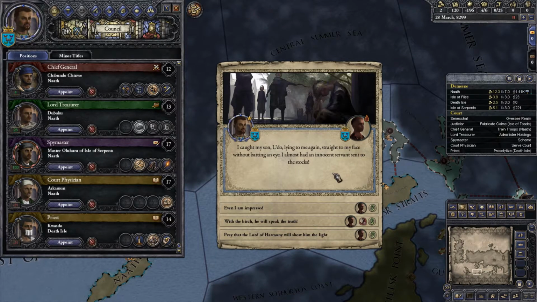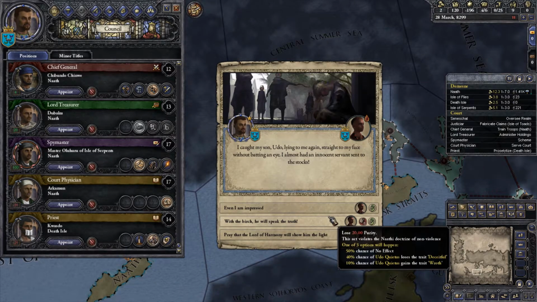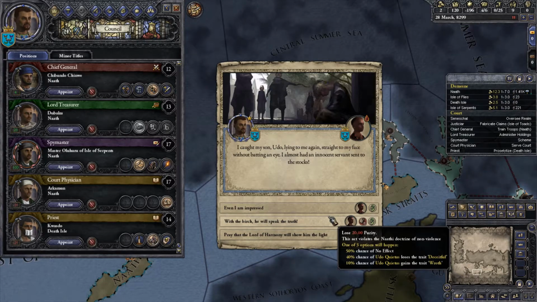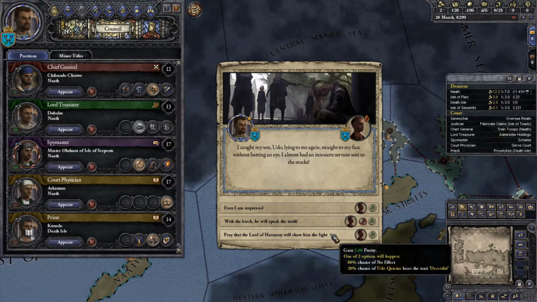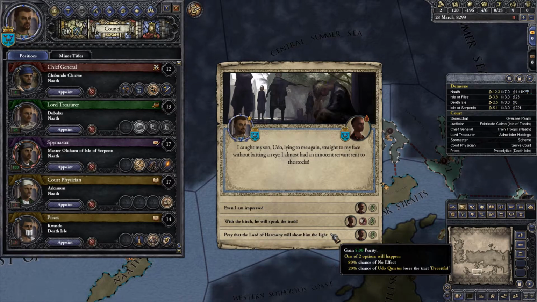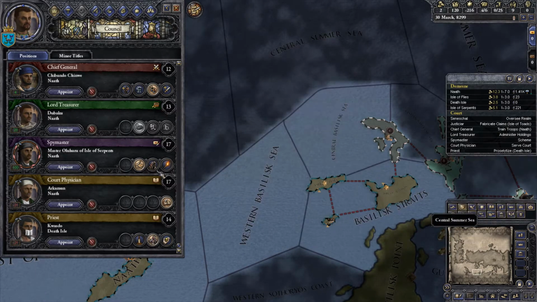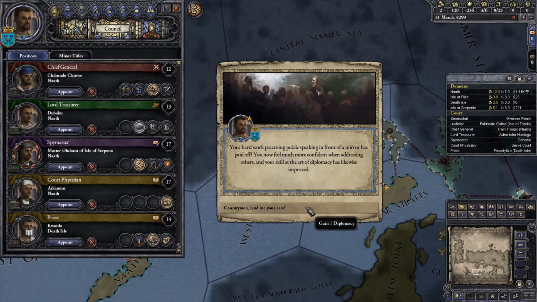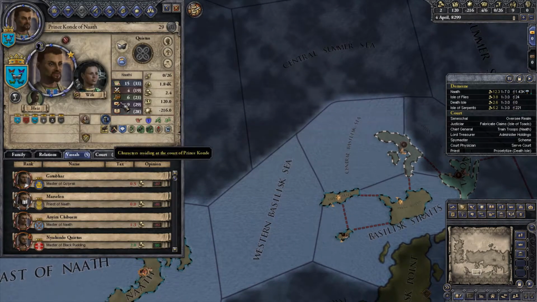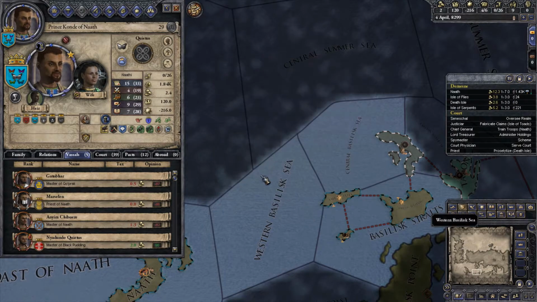Alright, so my son Udo here. Chance of him becoming Roth. Let's try doing that. Okay, so I get the event for a third time, getting me even more diplomacy. So our diplomacy is great.